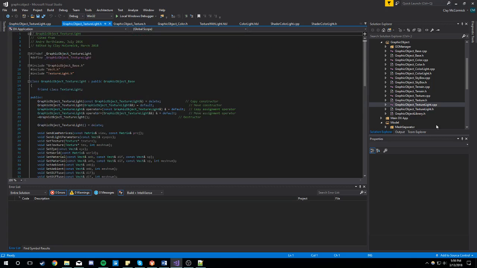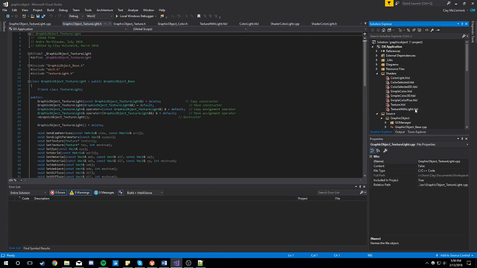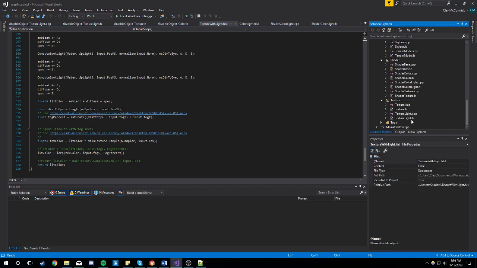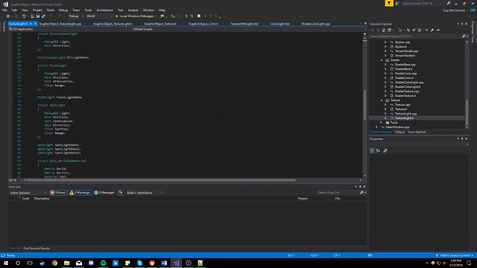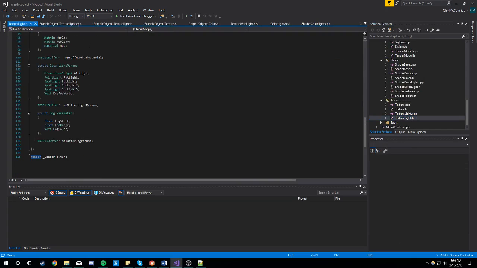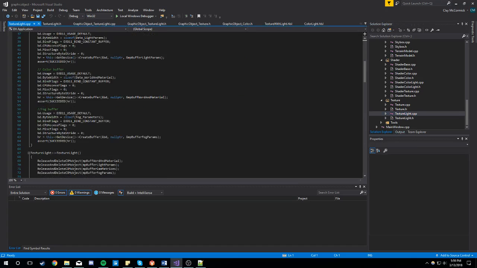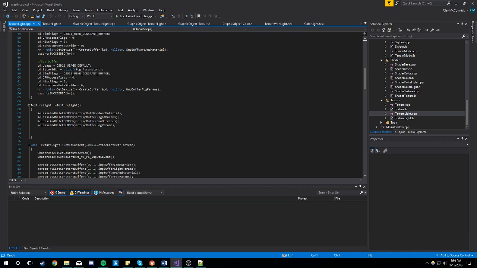And for that, we can go into here and into here we can see that I have a structure for fog parameters, and I also have a buffer for it. So then in my texture light, I set up the buffer. I also go and delete it.